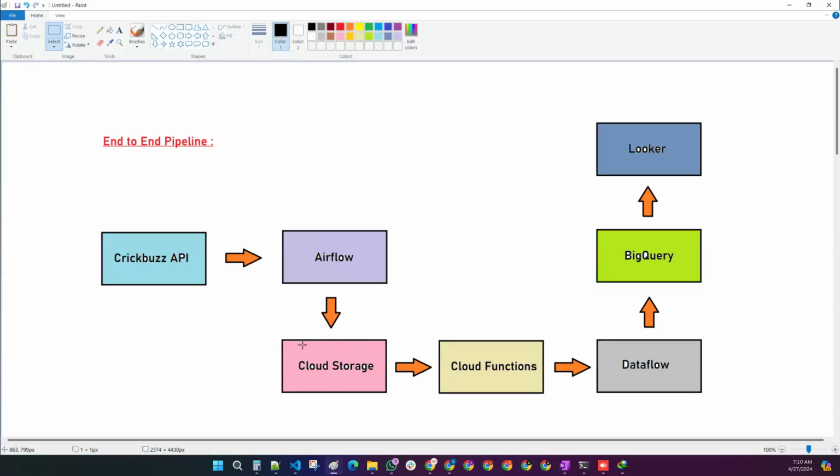As soon as the file is pushed to the cloud storage bucket, the cloud function gets triggered. We already know that cloud function is an event-based trigger solution.